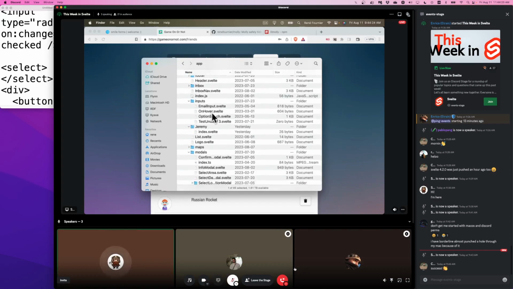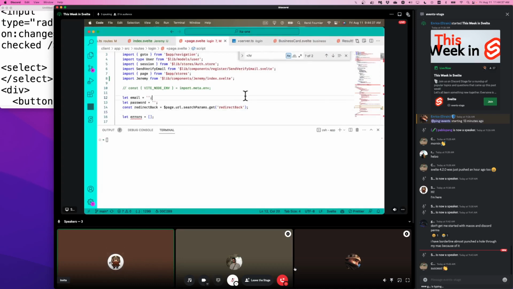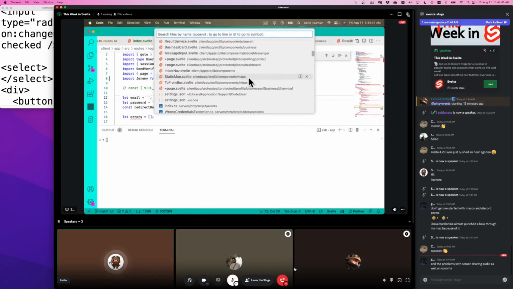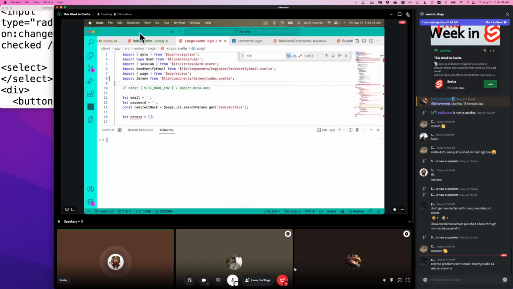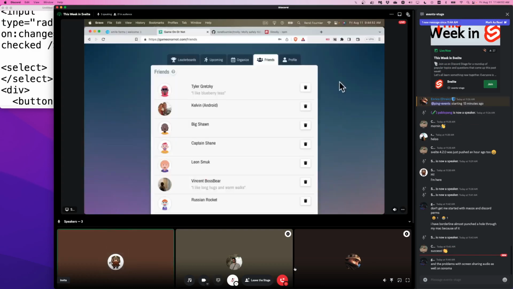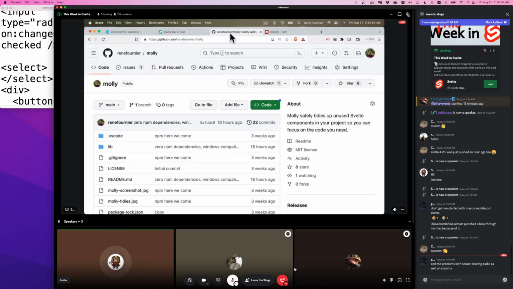And sometimes you make a component and then you think of a better way to use it, or you discard it. And then you go back to your project in VS Code and you do the old Command P and try to find that component that you want to open up. So I wrote a little utility called Molly.